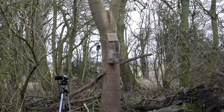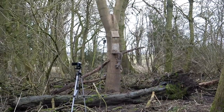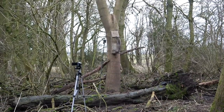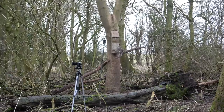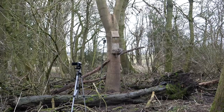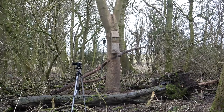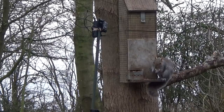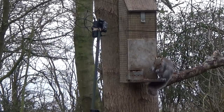Now, this one was also a little nervous, so spent some time moving up and down, whether he got scent of the previous squirrel or, again, whether it's the GoPro. I soon removed the GoPro, though, because it actually stopped working. Nevertheless, it didn't stop me bowling this one over. He hung on for a short while before eventually letting go. He certainly got a good thwack.